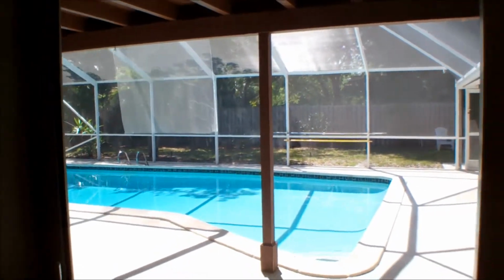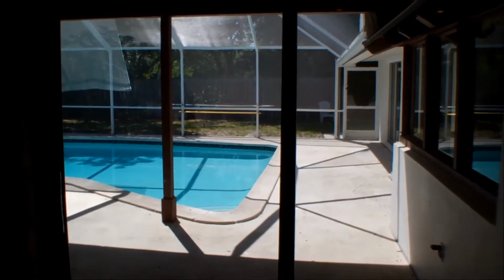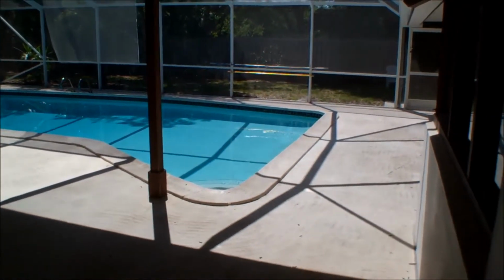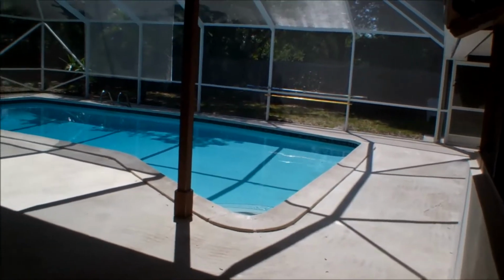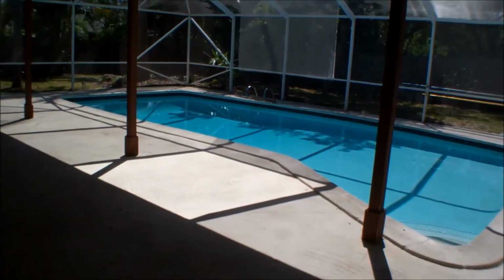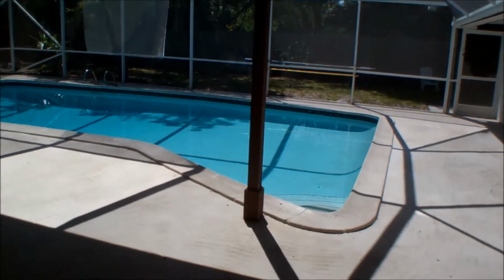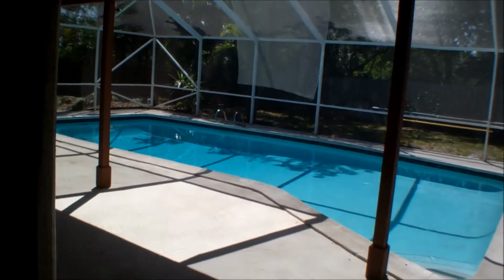Before we head outside, even though I touched on it at the beginning of the video, one of the neat things about having a lot this large is that, if you don't live in Florida yet and you're planning to move down from somewhere else, you'll find soon, even if you're not thinking about a boat, you're so close to the water here that kind of thing starts entering your mind, and you see your friends and neighbors with them, you think, well, it would be nice to have a boat. There's plenty of space here for boat storage, for RV storage, for a camper, anything like that. And I mentioned that before we go outside because it is a little breezy today, and I don't know how easily you'll be able to understand what I say out there.